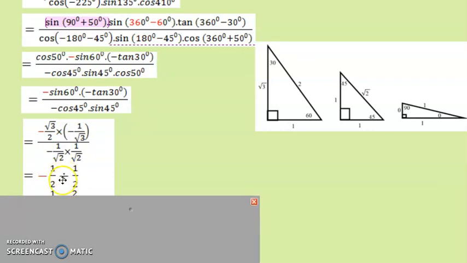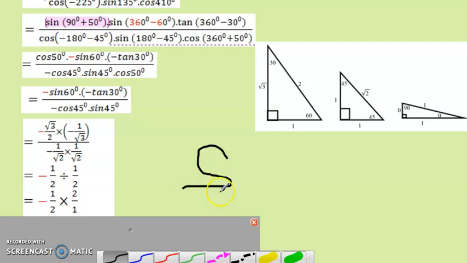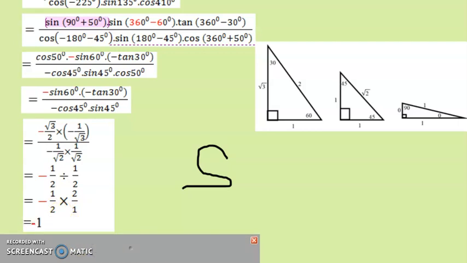So that will change to multiplication. The fraction at the back will invert. 2 will go to the top, 1 will go to the bottom. Don't say turn around, eh? Turn around is face the other way. And I know how a 2 looks when it turns around. It looks something like that. Not kosher. Let me show you quickly. It looks like that. And that is not what we intend. You say what you mean. So 2 invert, a half gets inverted, and I have now 2 over 1. 2 cancels 2, 1 times 1 is 1, so my answer is negative 1.